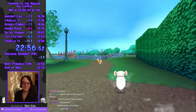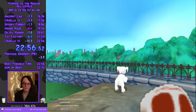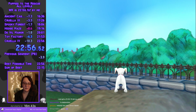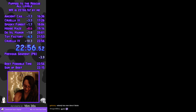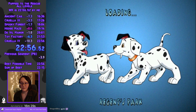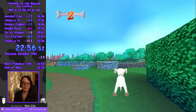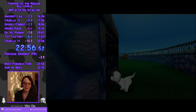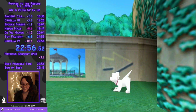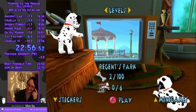So this category is called All Levels Inbounds. There's a trick that we use in Out of Bounds called Gate Clip, where you clip into the top of the rock to get to the gate. Like I said, in Out of Bounds, it's actually a clip. But Avuka found a way to touch the loading zone from outside. And so I think a lot of people are agreeing that it should be considered an inbounds trick because you can activate it from inbounds. You are fully inbounds, but if you go parallel to this gate and turn, you hit the loading zone and go through it. So I guess, what do you guys think? Do you guys think that's inbounds? Let's get a poll in chat. Let's get some thoughts and opinions.